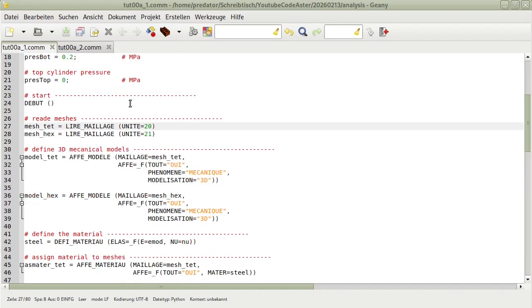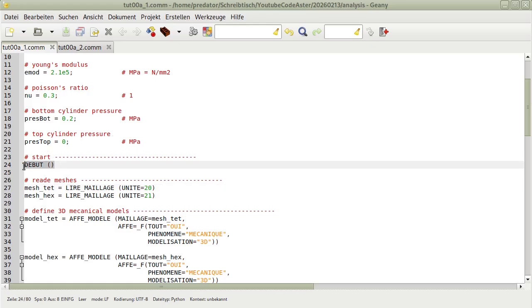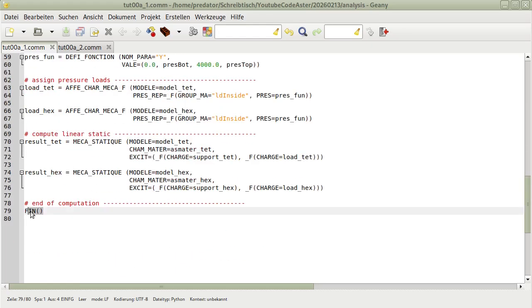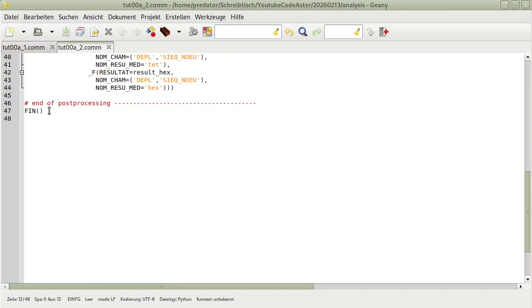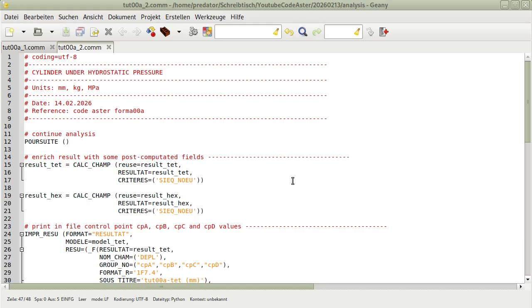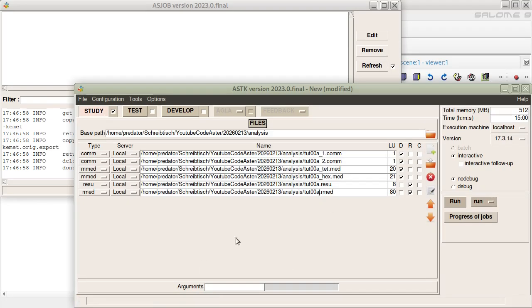So finally, we have to save the base files for the intermediate results. So it's only a folder, the base.